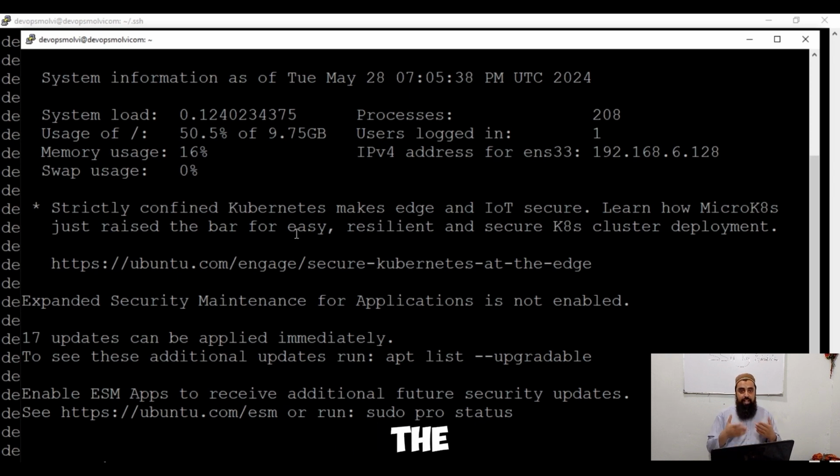In the next lecture, because we are now connected using the keys, we will disable the login via password. We have to disable password login on the server. It is recommended from a security point of view. So in the next lecture we will do this short exercise to disable password-based authentication on a Linux server.